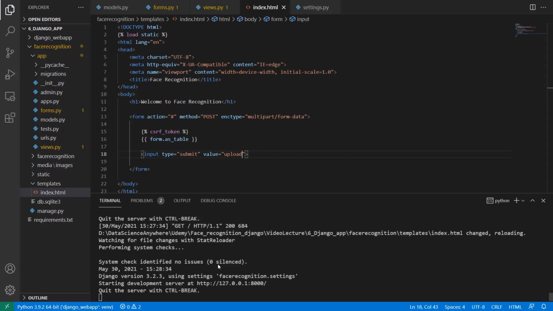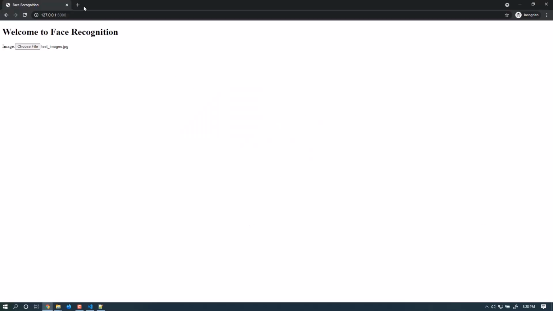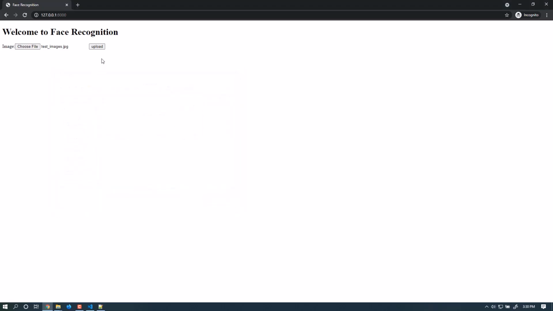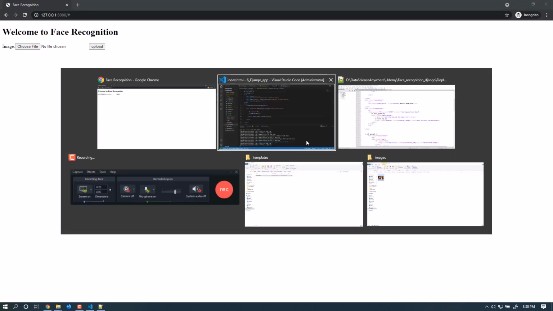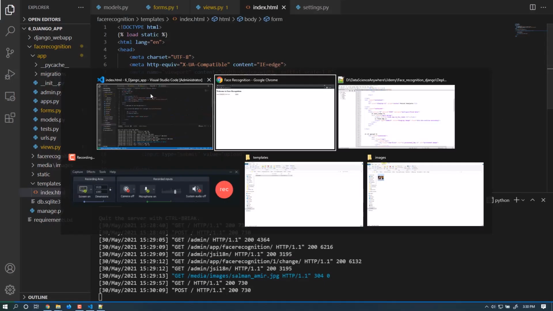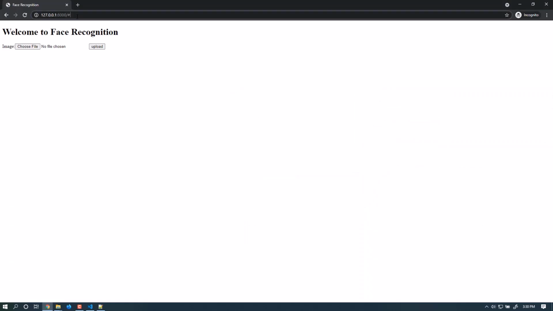Now rerun your application. Let's go back to my face recognition app. Let me refresh it. That's it. This is what is important for me. Now choose the file, and this time I'll choose test images. Click open and upload. But one thing is that I did not give any connections to the views. I said to navigate to this particular URL, and that's the reason we got this hashtag. I did not mention anything about where you need to go.